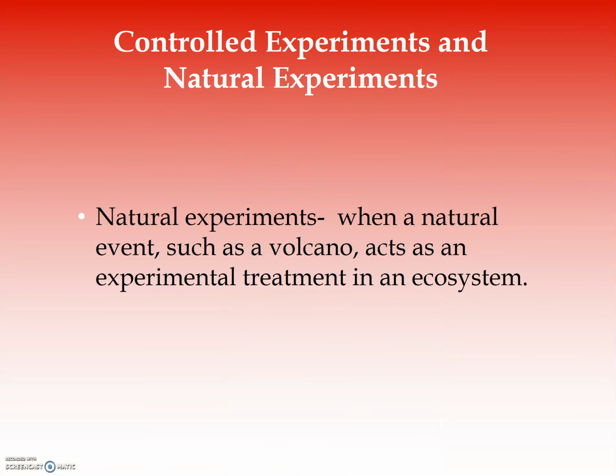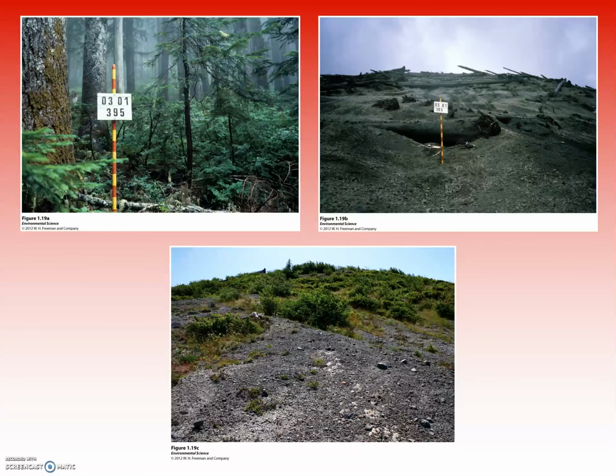Natural experiments are when a natural event, like a volcano, acts as an experimental treatment to an ecosystem. So when a volcano erupts, we want to see what it looks like when we have a primary community. What does that regeneration look like? How does that happen? We don't want to go out and destroy thousands of acres of land just to study that. But if something naturally happens, then we can take advantage of that opportunity to study it.